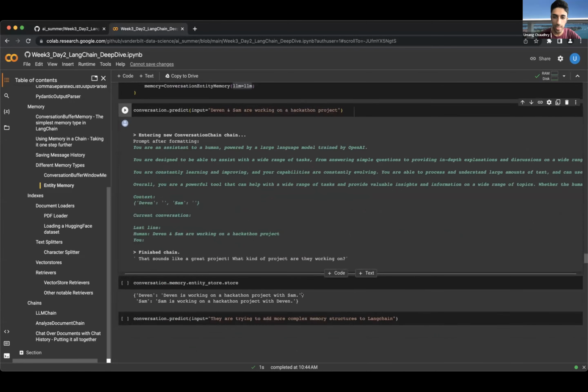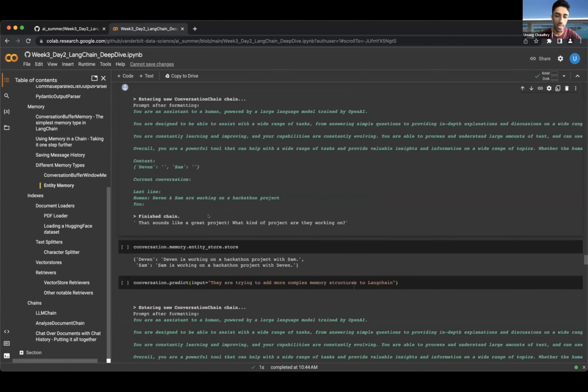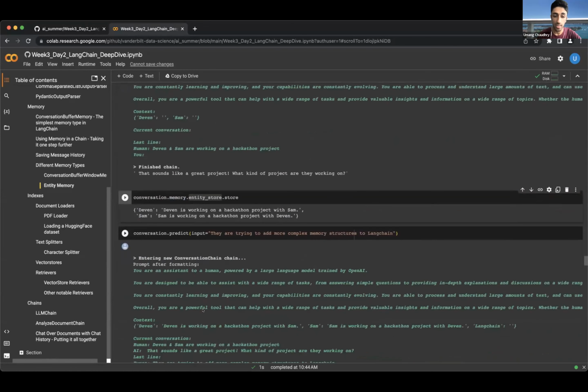So what this has done is it's already decided that there are two entities that you're talking about. You can look at what those entities are by looking at conversation.memory and then the entity store. So you can see Devin is working on a hackathon project with Sam. Sam is working on a hackathon project with Devin. So it knows these two entities and it knows information about them. Then we can take this further.